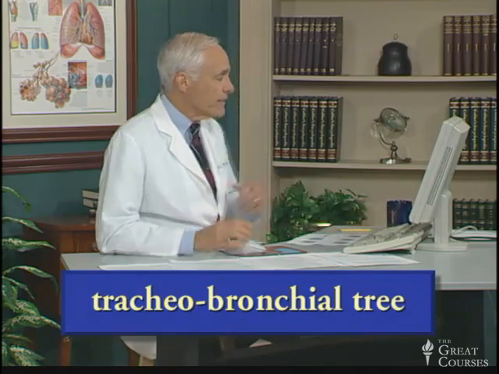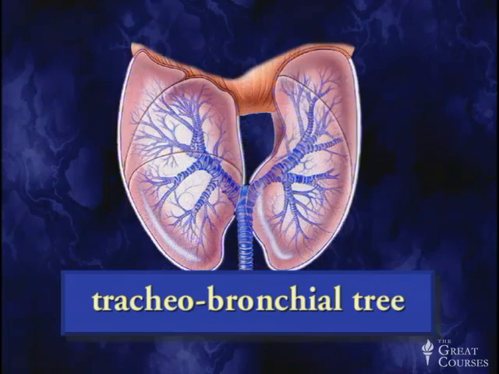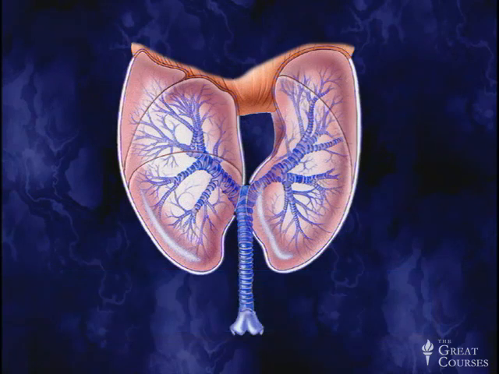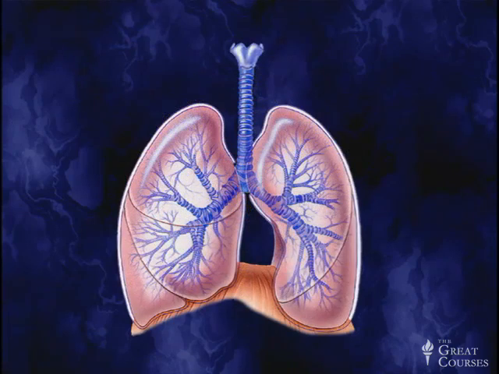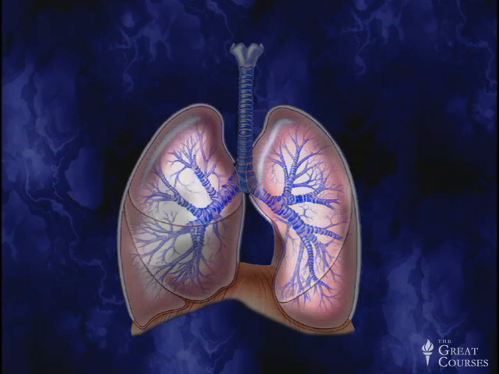They divide sequentially into smaller and smaller segmental bronchi, and the whole thing is known as the tracheobronchial tree. And in fact, if you turn this upside down like this, you'll see that it looks like a tree with many, many branches. Now you can see in this slide the divisions. Here's the first of 3 divisions of the bronchi, from the main stem to segmental bronchi, and then into smaller and smaller ones. And actually, doctors have to learn every single one of these by name.